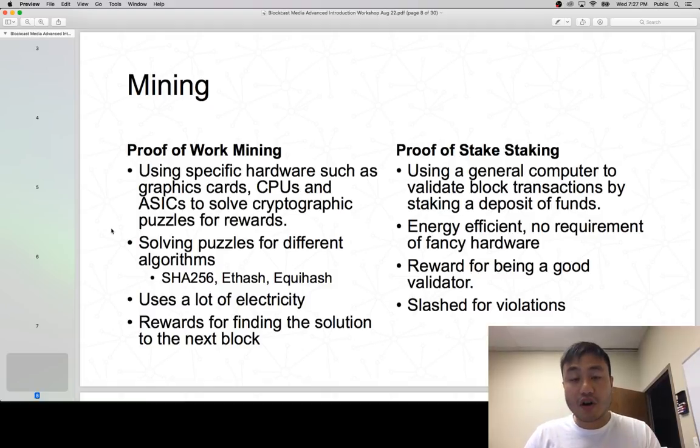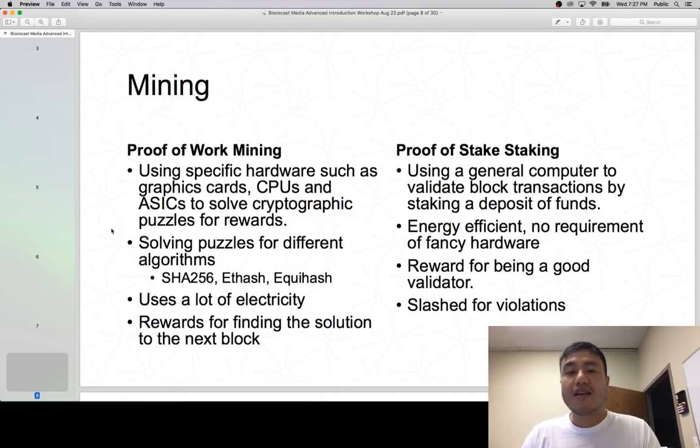And as you may have heard on the news and everything else, it's very, very energy intensive. So obviously it has to be feasible for someone to spend all that electricity, all that energy on the device to basically mine Bitcoins, which also creates a huge environmental problem, as you may know.